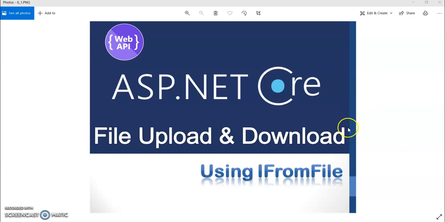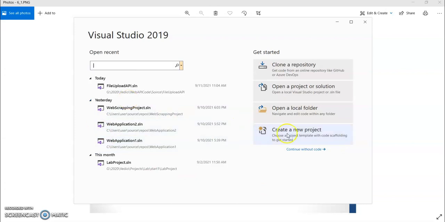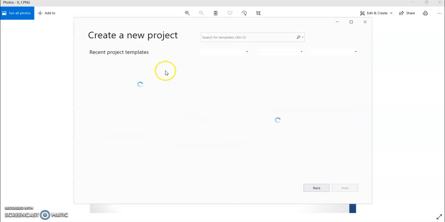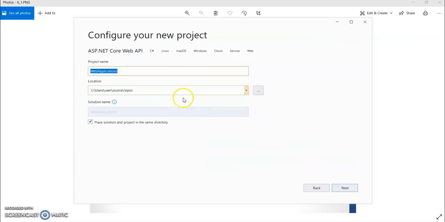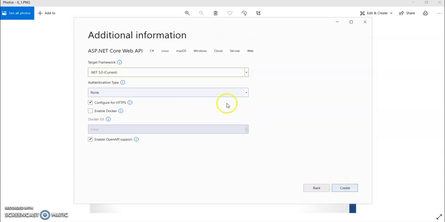Let's get started. We are going to create a web API project using Visual Studio 2019, a .NET Core Web API. So I'm selecting .NET Core Web API. I'm giving the project name File Upload and Download. I'm going to create this project on .NET Core 5.0. I don't need HTTPS or OpenAPI support.